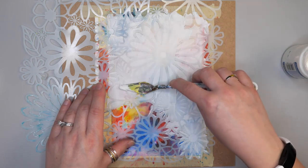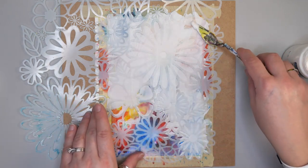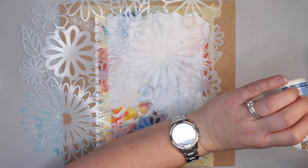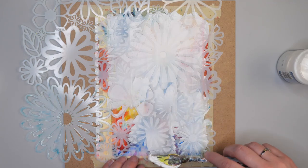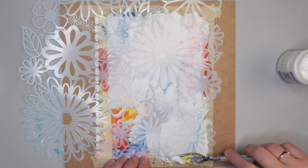And if you don't like the fact that you might have a few random lines, the other option is you just add a lot more texture. I actually have some texture tools that sometimes I run through paste like this if I want even more textured look than just the stencils. But again, the choice is yours and it depends on what you're looking to do with your project.